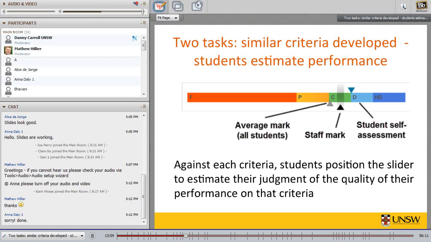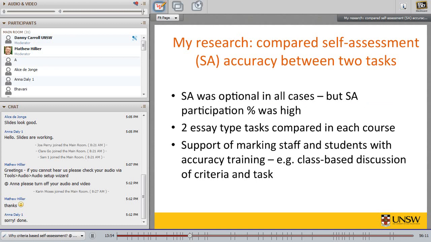So typically what we see is, to some extent, a gap. If the student's very accurate, the gap is quite small. Behind each pointer there's a number. In our system, a mid-credit is like a mark of 78. Here, student predicted they'd get a low distinction, so 86. So the marks gap is about 8 marks out of 100. It's a 0 to 100 scale: fail, pass, credit, distinction, high distinction. So the size of the gap gives a lot of information to the student, as well as the direction. If the student thought they'd get a pass in this case, they'd be underestimating. Here, they've overestimated. And not only the direction, but the size of the difference gives the student a lot of information.